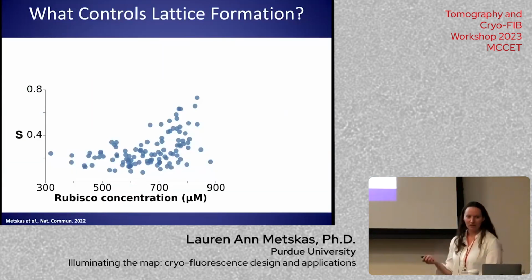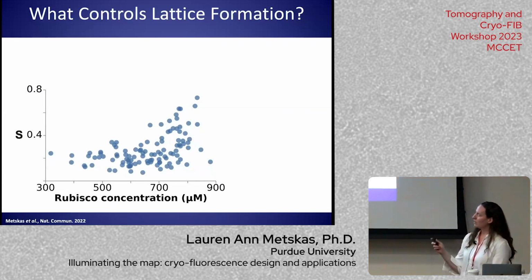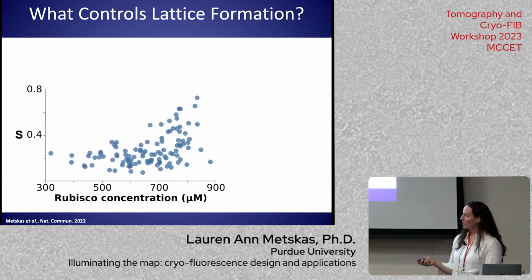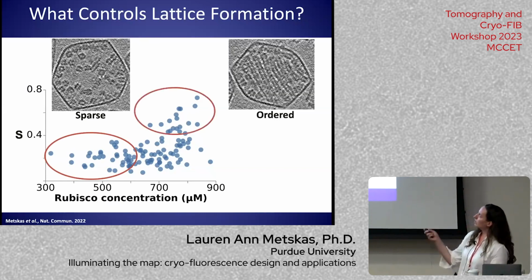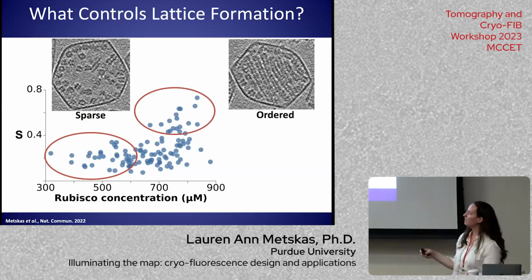So another application that we're working on right now in my lab is trying to do some chemistry in situ. This is looking at rubisco inside alpha carboxysomes. We've got concentration on here, and concentration is very easy to measure with the TEM because we know the volume we're looking at. And then S is what's called a second order tensor. It's looking at how well everything is aligned. If we've got very low alignment, we have just random orientations, and you can see that in this sparse packing where we also have low concentration. Very high numbers are going to give you this nice ordered state, where everything is polymerized and along a certain axis.